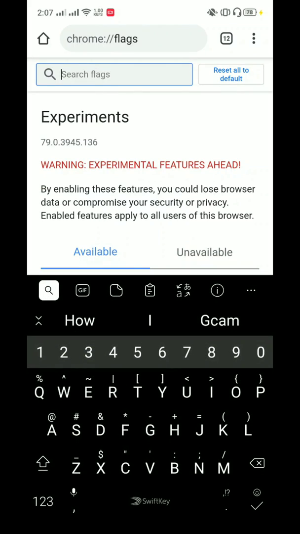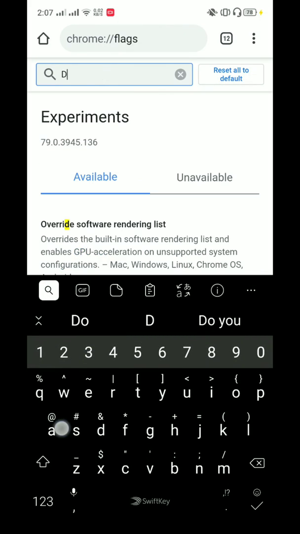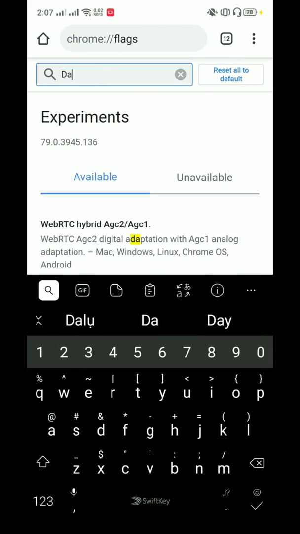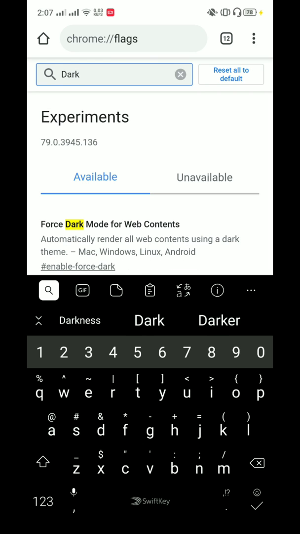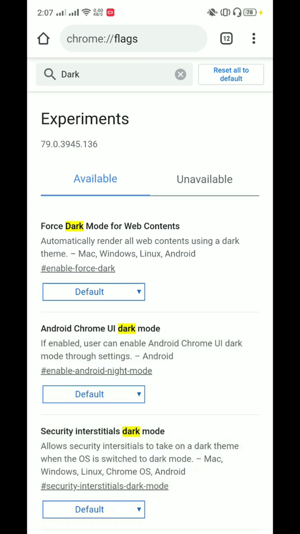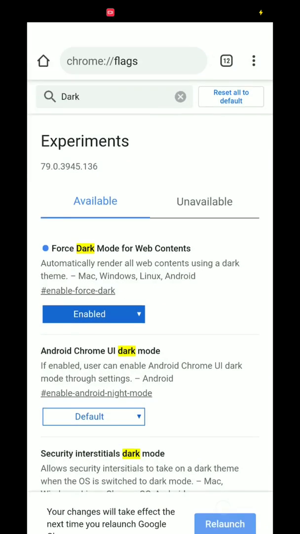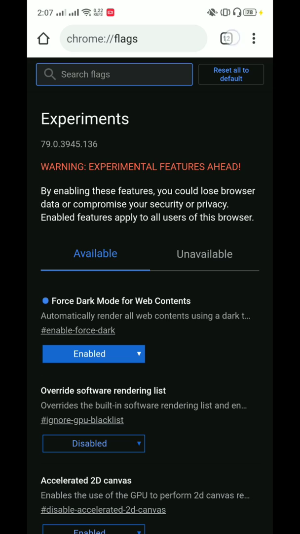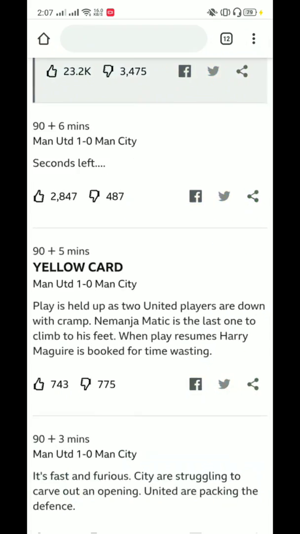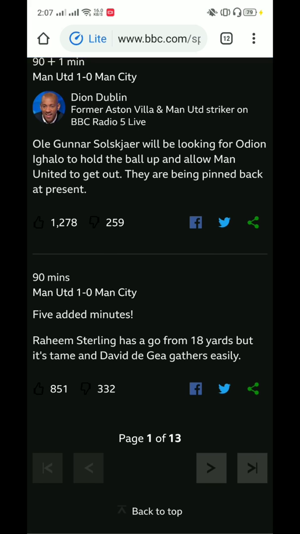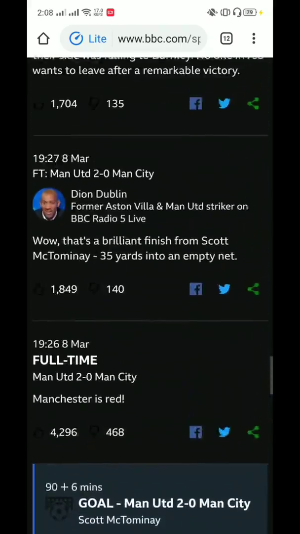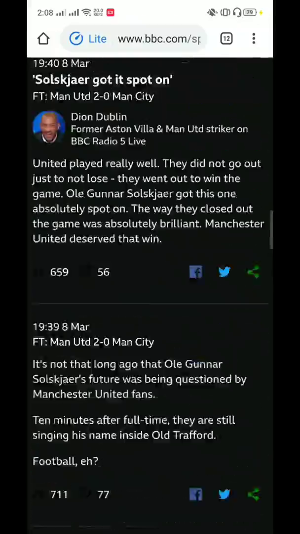Because most people use Chrome a lot of the time. So chrome://flags, and then you just search dark. When you search, you see force dark mode for web contents. That's beautiful. So click on it, and then you enable it. Once you enable it, you reload the launcher, and bam, the experience goes all dark mode. So let's open another page. You can see now it's beautiful. So you're having that dark mode experience.